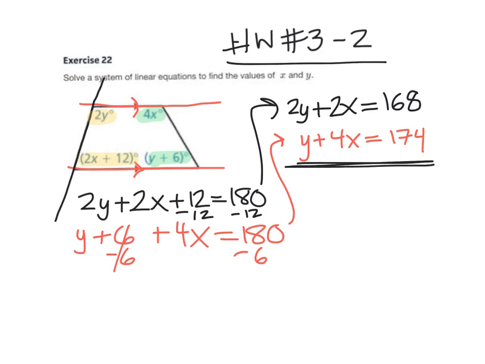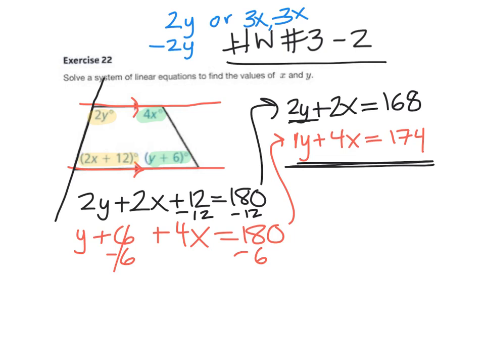Then what you need to do, this is what you did for quite a long time last year in algebra, is you have a system of equations. You have two variables, x's and y's. You need to get one of them to eliminate. So your goal is to get a positive 2y and a negative 2y, or a positive 3x and a negative 3x. What I see with my y's is I have a positive 2.